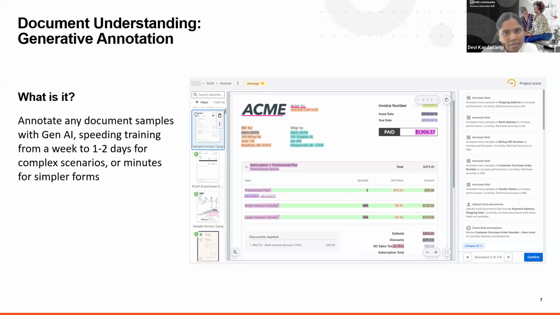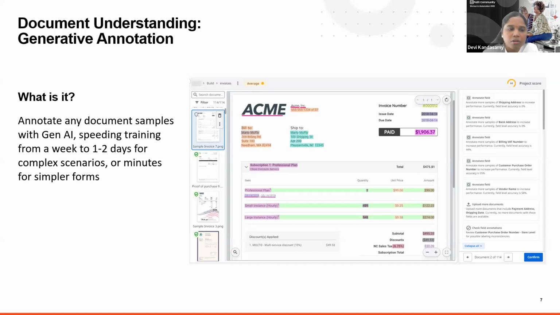There are various capabilities of Gen AI within Document Understanding. The first one we are going to see is generative annotation. This capability is primarily present in the annotation process of the document in the build step.